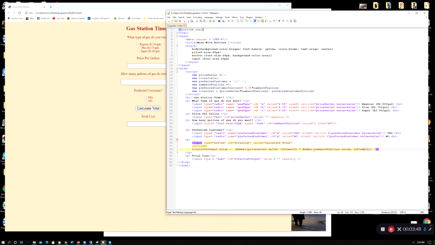You never know. Maybe later on you take this out and make it a more generalized function, and you don't know which values you're going to pop in here. So I did this to make it 2 fixed, and I made sure they're numbers, and then I calculate it, and then it will pop up here. So the only thing I didn't do, which again I don't want to do everything for you, I'll leave it for you, is to look at the preferred customer and apply the right discount to it. But what you see here is pretty much it.